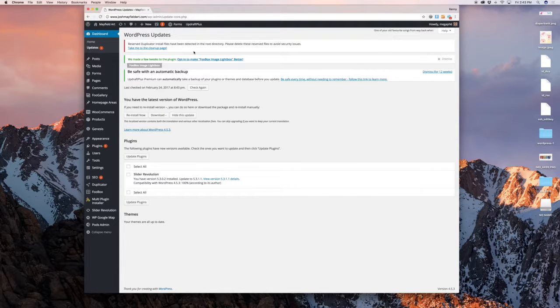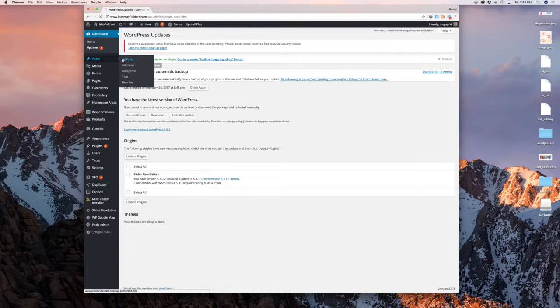Twice a month we will come in and make updates in here and be sure that everything is running as it should. We have this one down here right now that's not actually updating. That's an error on Slider Revolution's part. I'm sure they will have it resolved shortly. It just came up today. But otherwise everything is updated and Slider Revolution is working fine too.